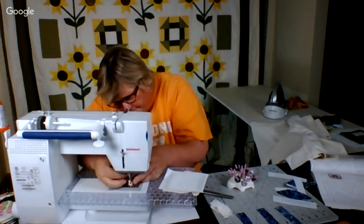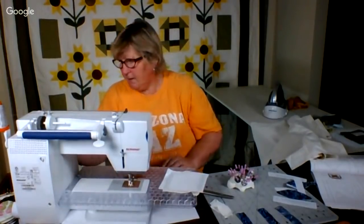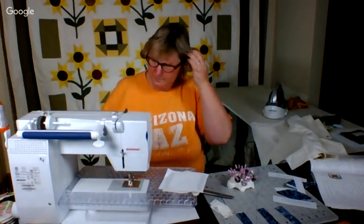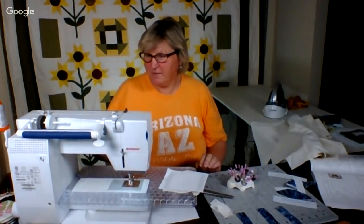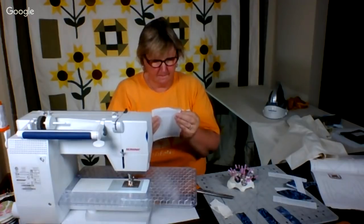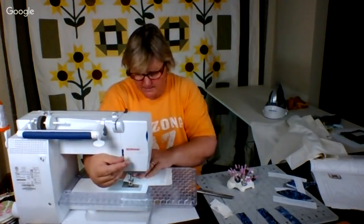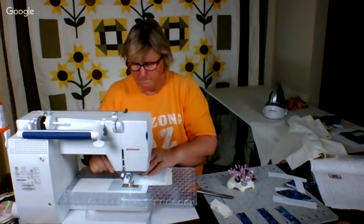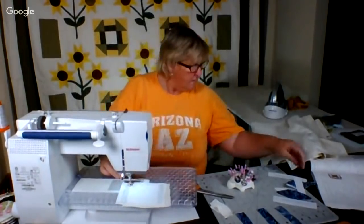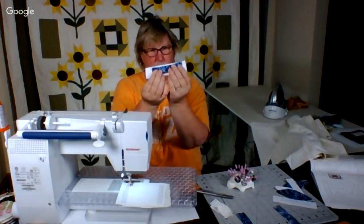Thread my needle would be good. Okay, here we go. And we'll turn this on. Okay, put this down to 1.9, I guess is around where I like it, right? Let's go back here again. Sure, right sides together, right sides together. There we go, and let's do both of them. Both sides, I mean.